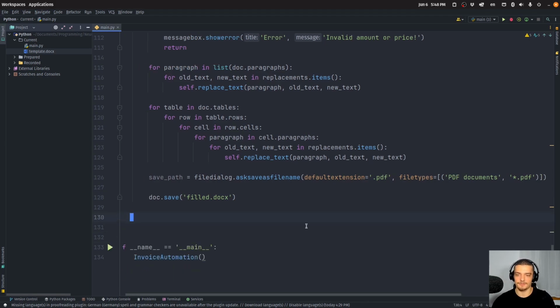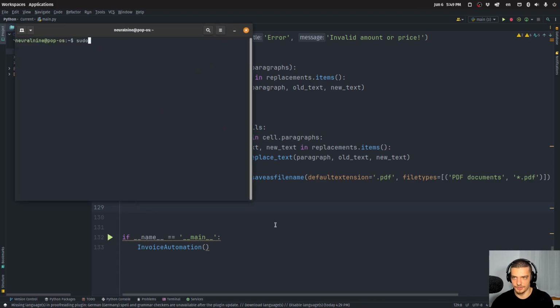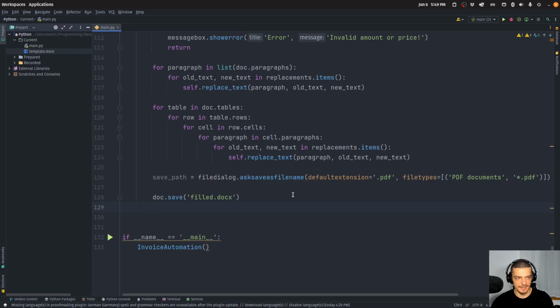If you don't have Word installed because you're on Linux, you use LibreOffice. So you open up your terminal, you use your package manager to install LibreOffice. So sudo apt install libreoffice on Debian-based distributions, for example, and then you can use it in the command line using subprocess.